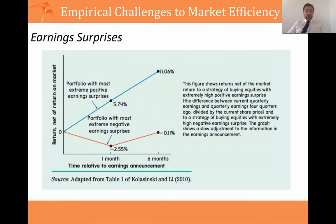We can also look at earnings surprises. This is a paper from Kolasinski and Lee, looking at portfolios of companies that have had the biggest earnings surprise — the difference between what analysts expected and the actual earnings reported. Looking at the portfolio of companies with the most extreme positive surprises, you see something quite interesting: even though there was a massive positive surprise, it actually took six months for prices to fully respond. That is evidence of conservatism, where investors don't put full confidence in incoming information.